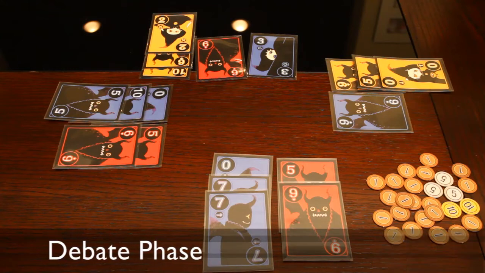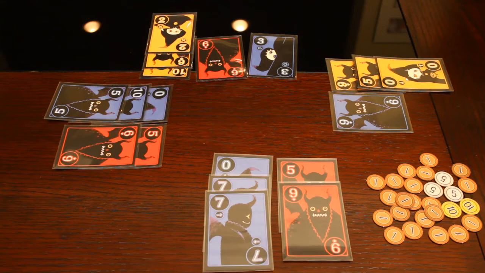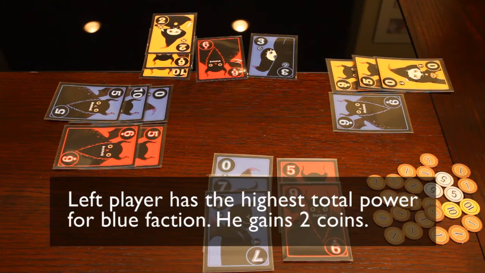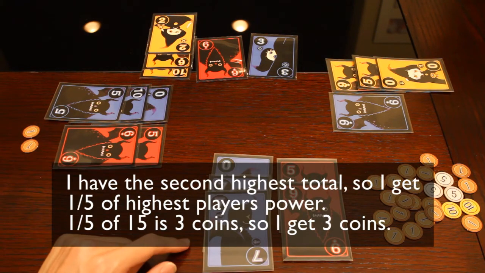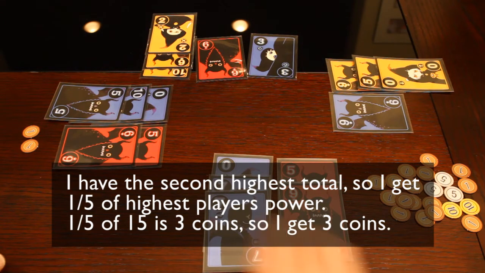In debate phase, you'll be scoring your score pile to gain money. Each color will score separately, and the player with the highest power of each color gains 2 coins. The player with the second highest power gains 1/5 of the highest player's power. Let's go over this with an example. We will score blue first. He has the highest total power of 15, so he gets 2 coins. I have the second highest of 14, so I get 1/5 of 15, which is 3 coins.